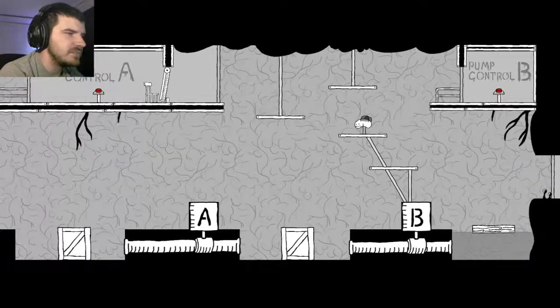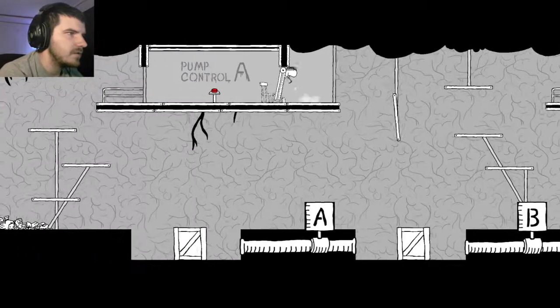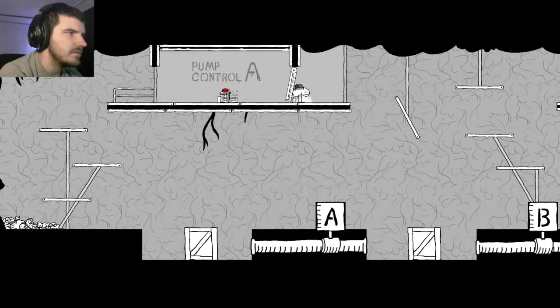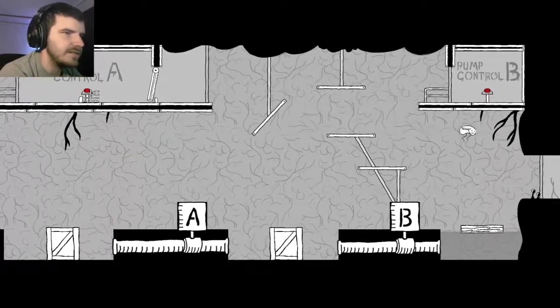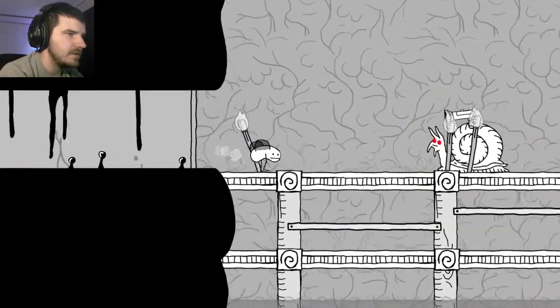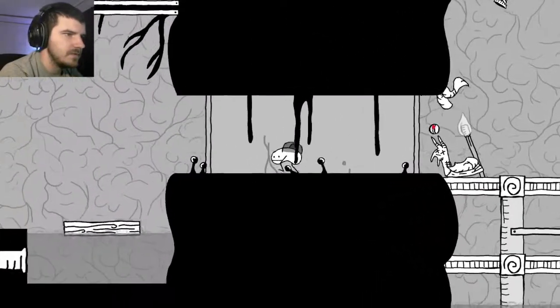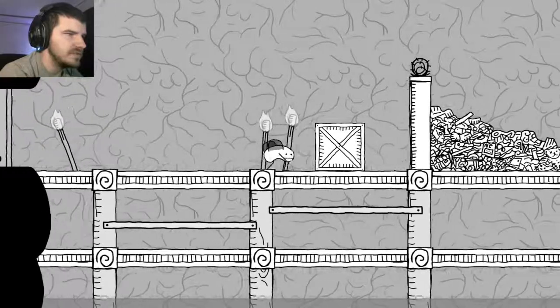I'm curious about this area off to the left. Like, what is this? Why is it? Oh, I guess that's a quick return. Quicker than what I did. Alright, torch. Take that. You're dead now.